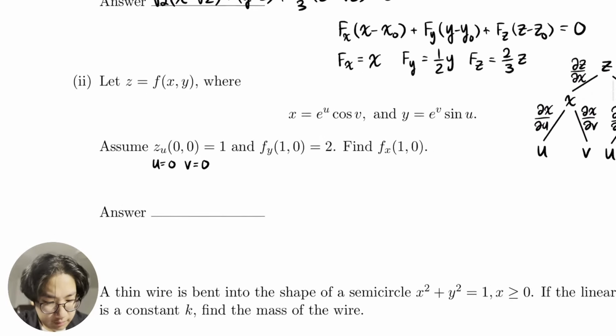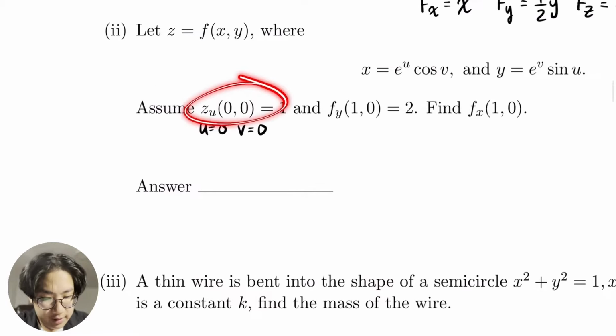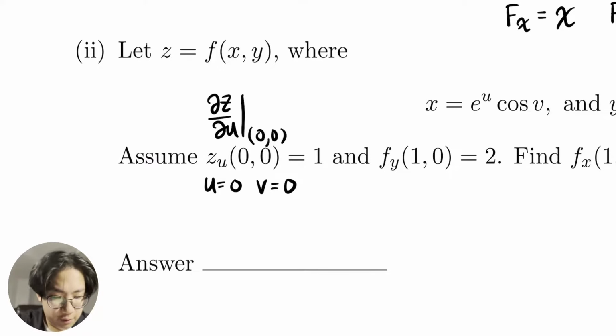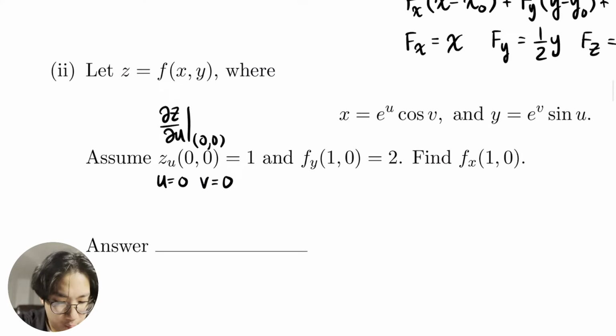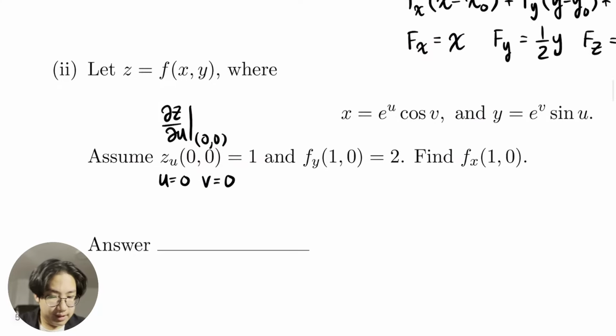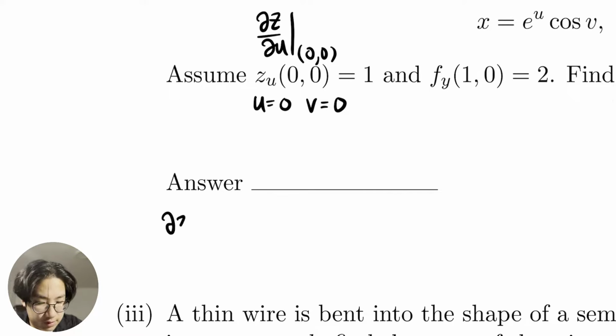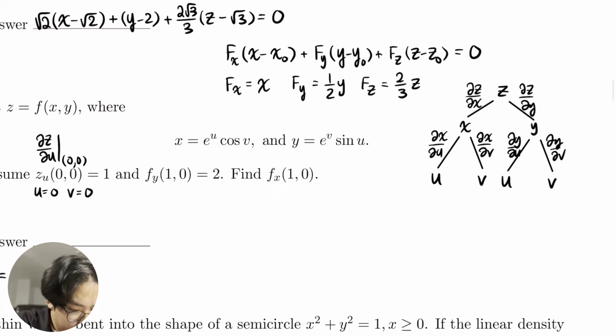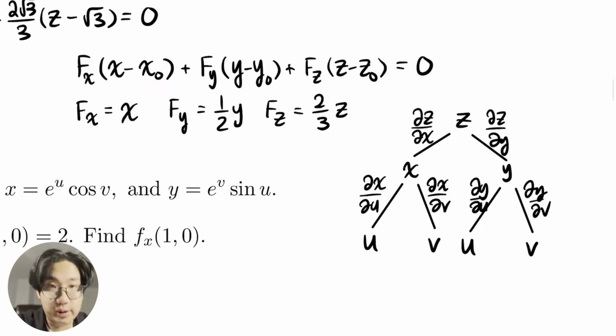So first, I'll write a general formula for this. And again, this right here is the same thing as partial z, partial u, evaluated at the point 0, 0. For the most part, I'm going to omit writing the evaluate part because it gets a bit long. But yeah, so partial z, partial u. We can just write it out like this. And what partial z, partial u is really telling you is that you're looking for all the paths that get you from z to u effectively.